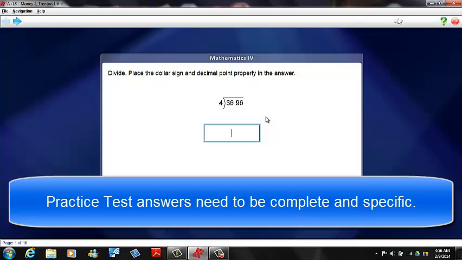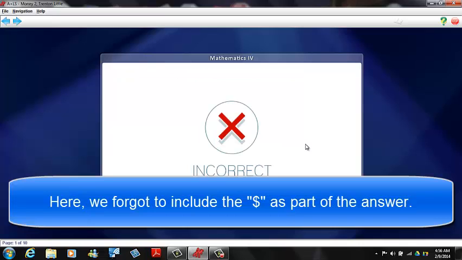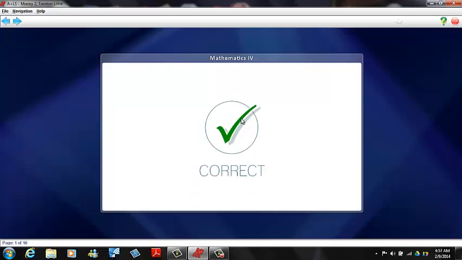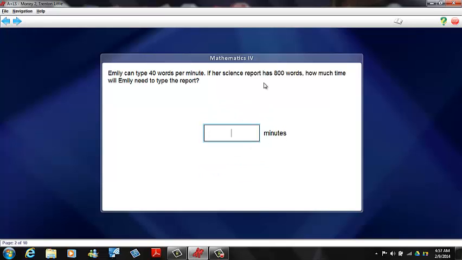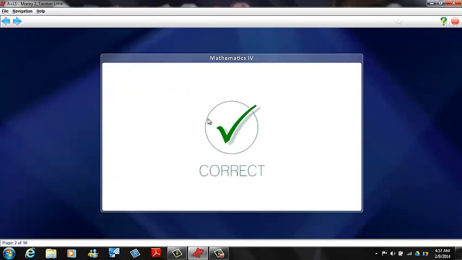In this case, we're allowed to go ahead and do some work. Oops, we got a mistake. We're told that it's incorrect. Go back. Now we can see that what we needed was the $ sign. So precision is very important. Here's the next question. There's 10 questions in this test. I've hit the enter button rather than hitting the arrow advance. Both will work.